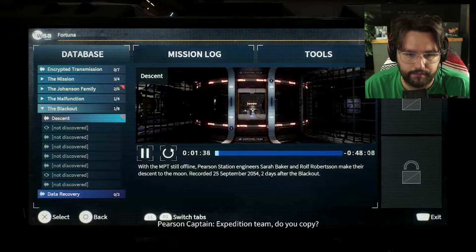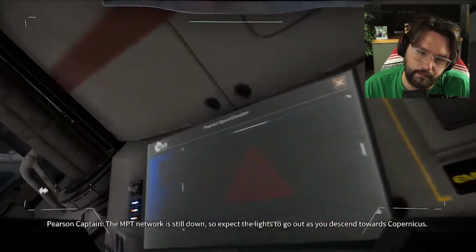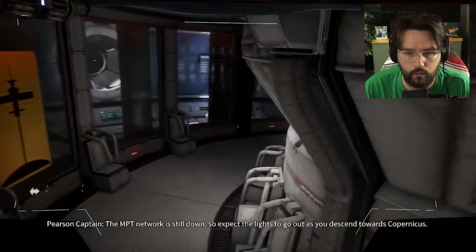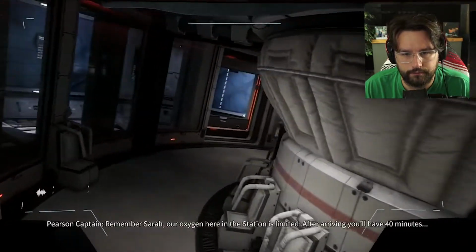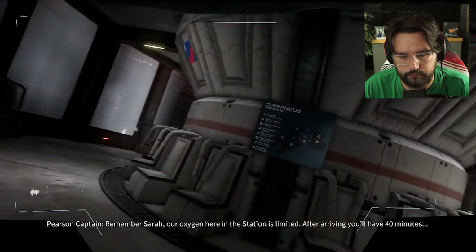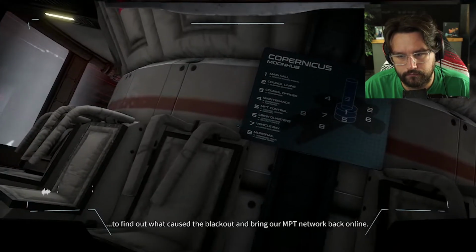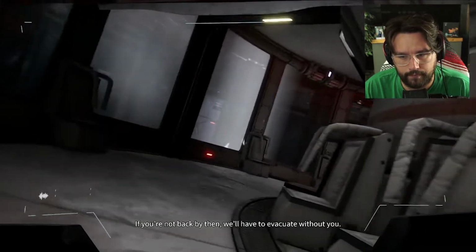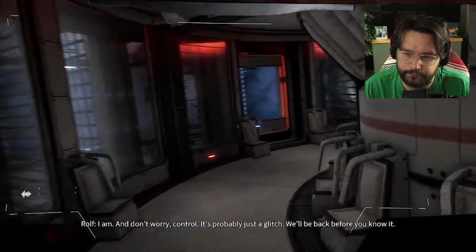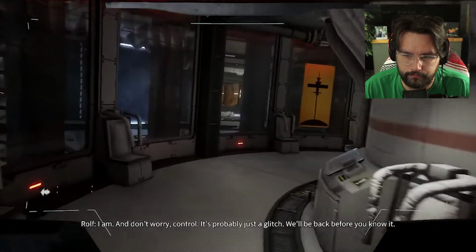Expedition team, do you copy? Copy, control. We're all set. Ready for descent. The MPT network is still down, so expect the lights to go out as you descend towards Copernicus. Thanks for the heads up, Pearson. Remember, Sarah, our oxygen here in the station is limited. After arriving, you'll have 40 minutes to find out what caused the blackout and bring our MPT network back online. If you're not back by then, we'll have to evacuate without you. We hear you, Control. Rolf, you ready? I am. And don't worry, Control. It's probably just a glitch. We'll be back before you know it.